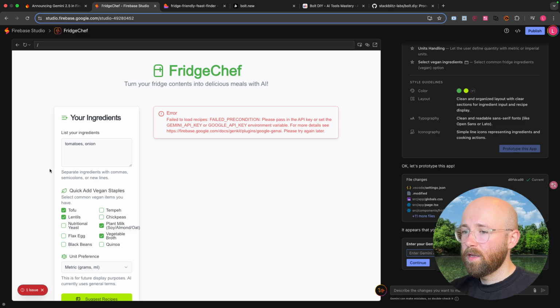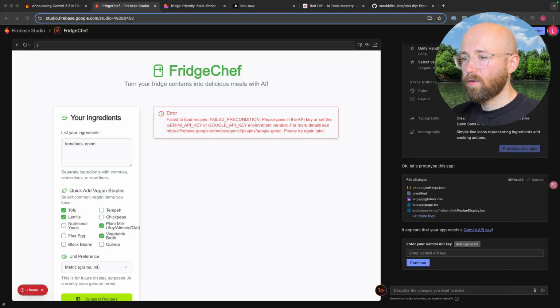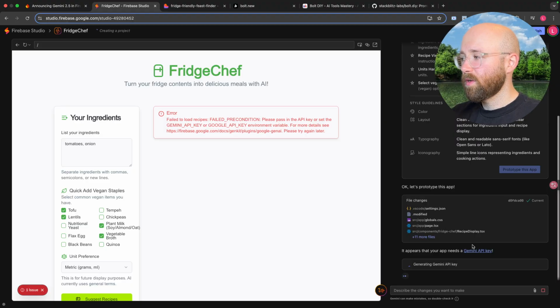So we can either, behind my head, enter an API key in here, or you can select auto generate. If I move myself up again just for a moment, you can see here we can either enter our Gemini API key or auto generate. If we click on auto generate, it should in the back end go and generate the API key, but people have been having issues with this, so we'll wait and see.